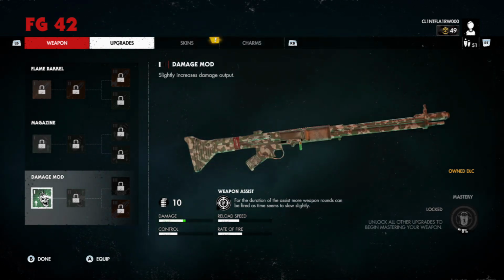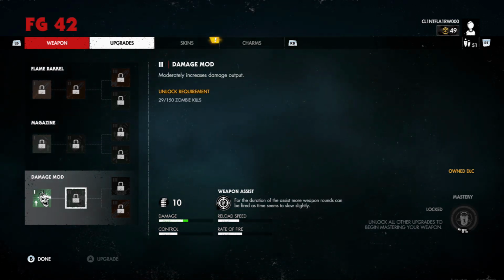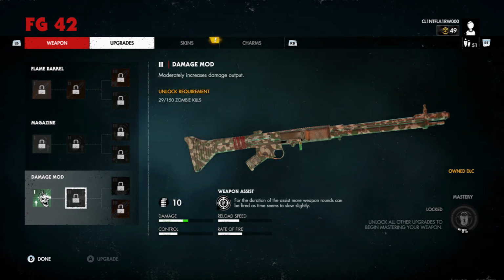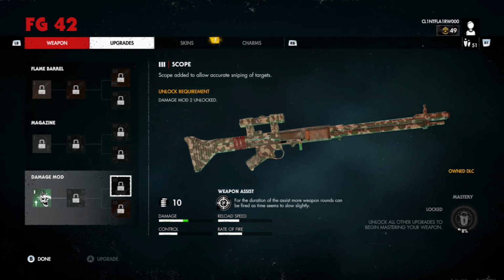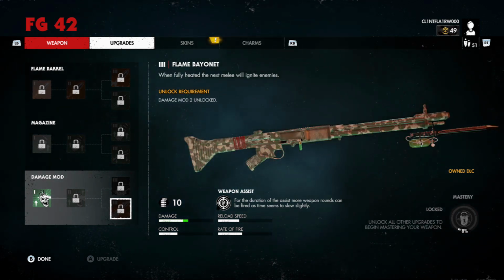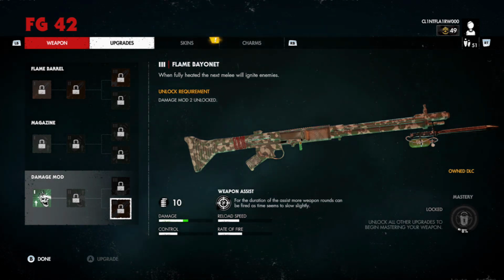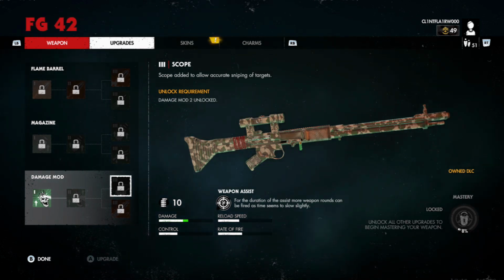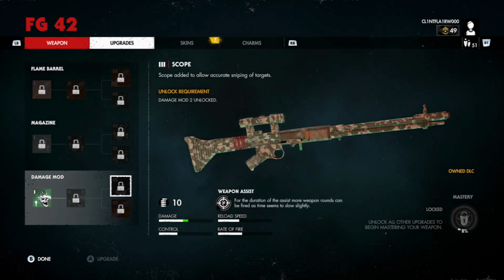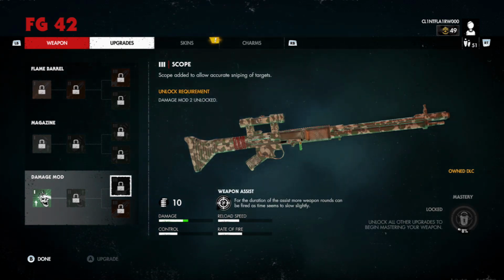And then you have the damage mod. Again, this will have a requirement, which I've already unlocked. It slightly increases damage output. Same again, so I need to kill 150 zombies with this. And then option 3 is the scope. Have a nice scope on it for the extra bit of damage. Or the flame bayonet. When fully heated, the next melee will ignite enemies. I'd perhaps go down the scope route so you can snipe with this. Again, completely your personal preference, but yeah, for me, it has to be the scope.